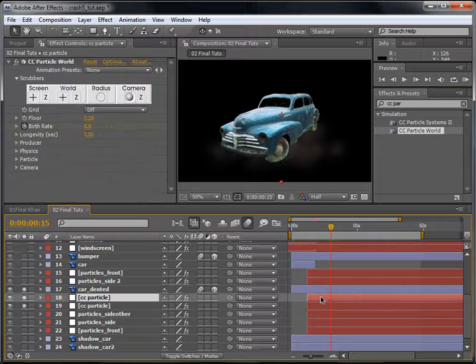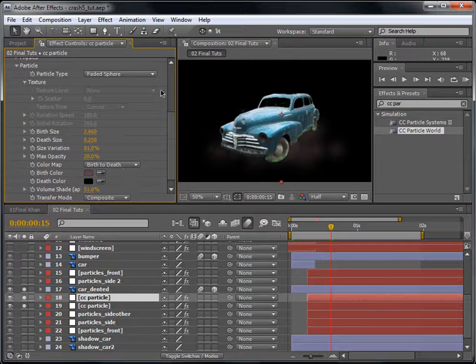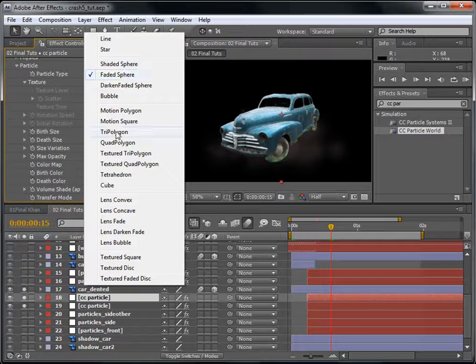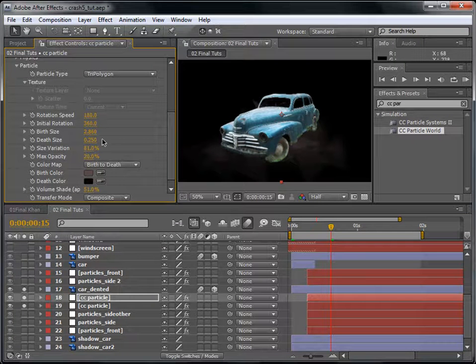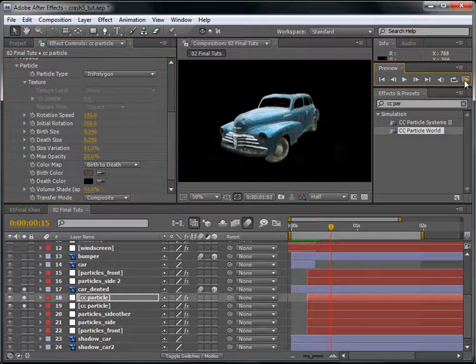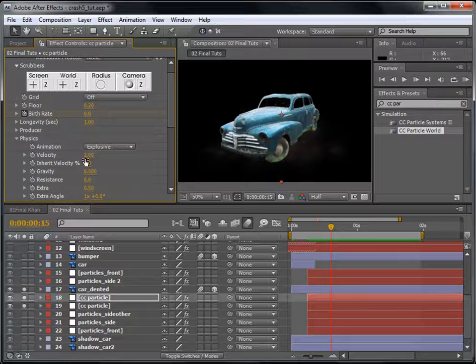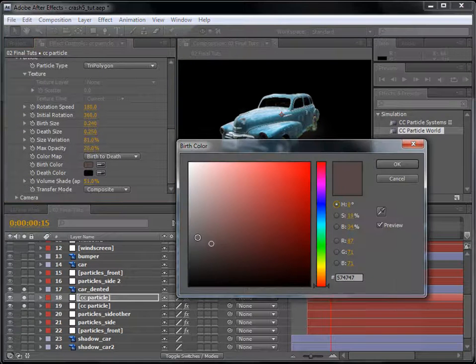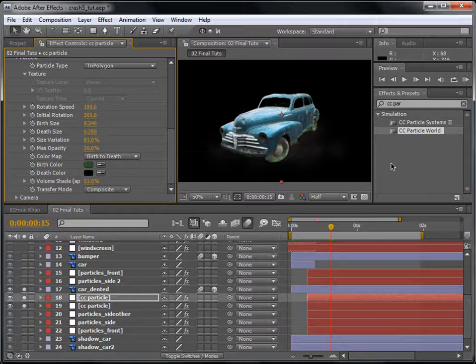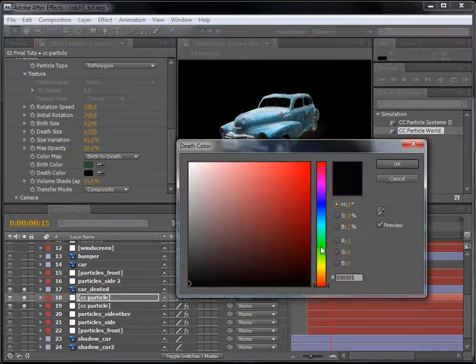Right, Control D this one again, or add a duplicate, and change the particles to, you know, let's say tri-poly or something, and then decrease the size, burst size. So this is like debris, you know, and just give it a bit of variation, you know. Change the velocity to probably 1.5 or something. Color to a bit of green, you know, because our background, you know, has got a lot of green in it.